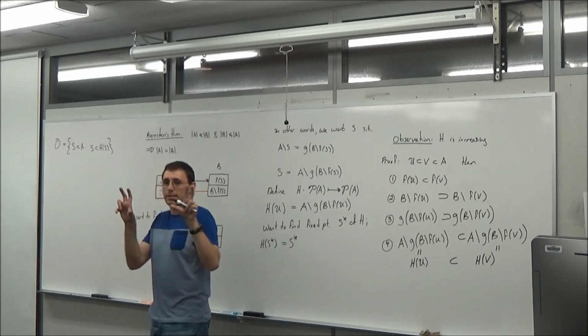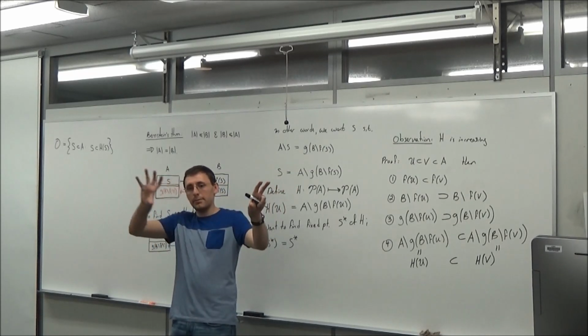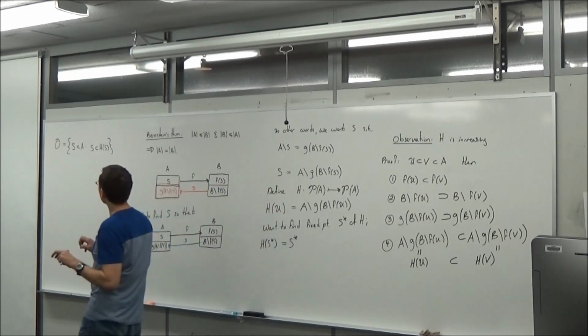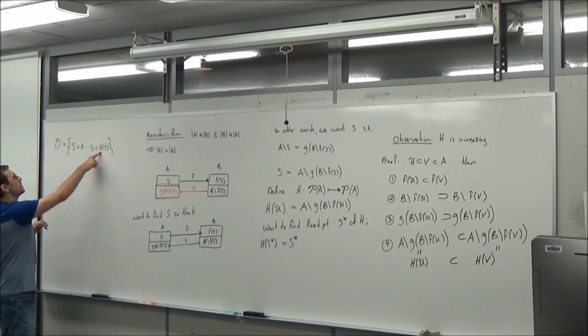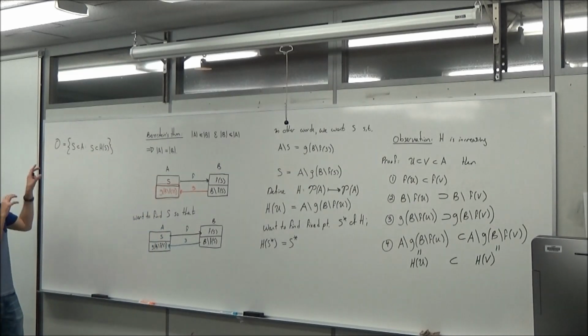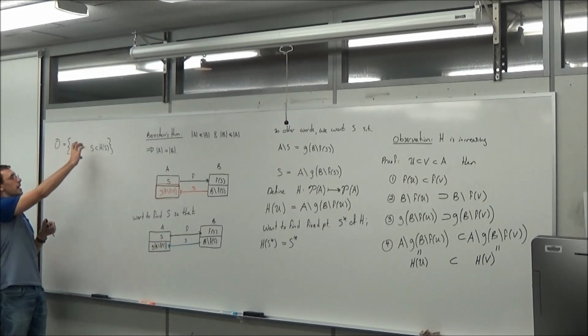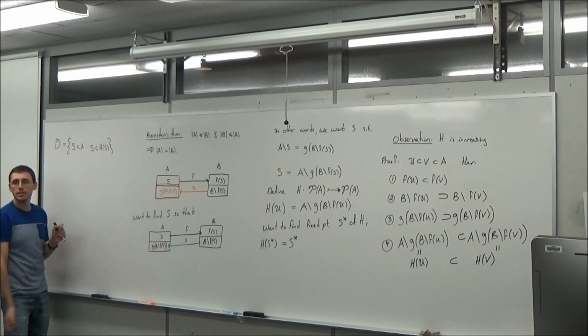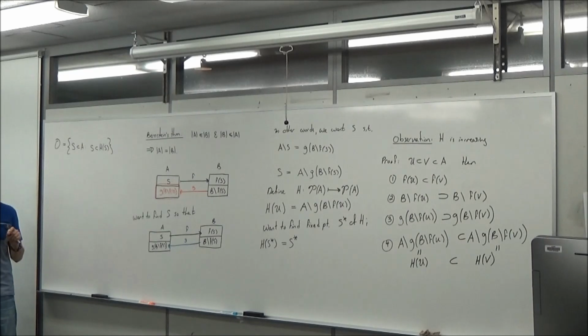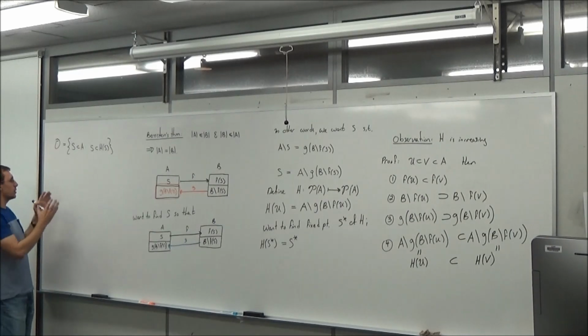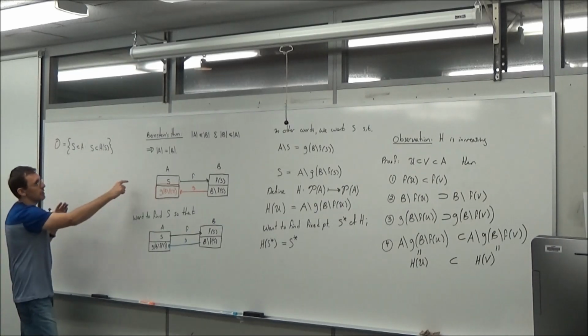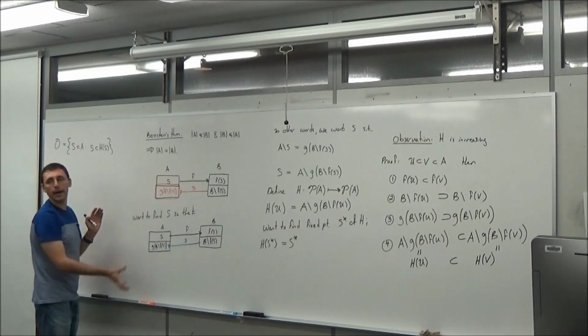Okay? In other words, you see I take S, I take the image of that S under H, and maybe S is a subset, maybe it's not. I'm going to consider the collection where it could be empty, it could be that nothing works, right? But I'm going to consider all sets that if you just apply H to them, you will see that S is neatly inside. Do you see the picture? So H is really taking elements in A and back to themselves, right?